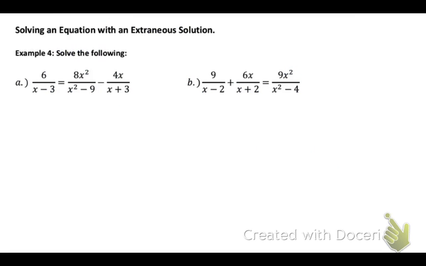We just work a lot of these so you can get an idea of the variety of the types of common denominators and solving that can happen during these. So again, we have a little factoring to do on problem A. And then in these problems, we're going to end up with some extraneous solutions. That means solutions that look like they work, but when we plug them back in, they do not.